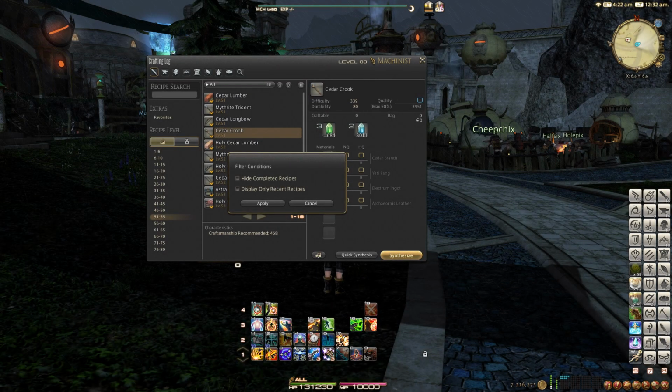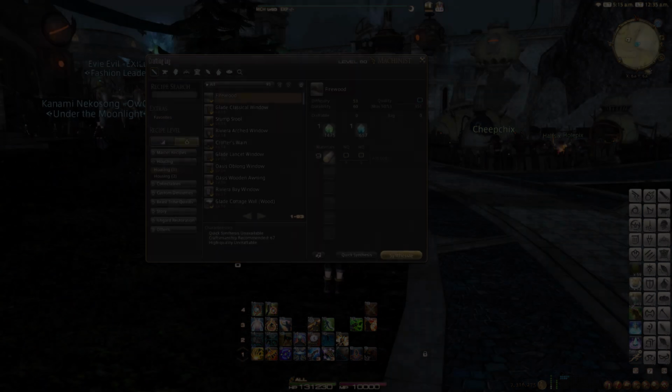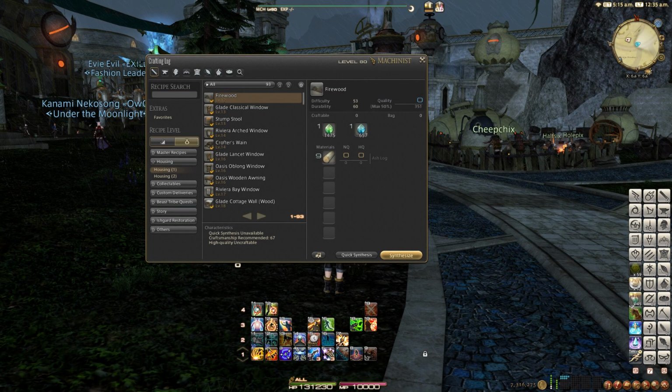While we're in the crafting log, you can also click this cog and select Hide Completed Recipes. This is useful if you decided to use your items to craft your way through the log for some achievements or just for completion's sake. One note to that effect, only the main list of level-based recipes and the housing recipes count towards completing the crafting log. So if that's your only goal, don't waste time gathering materials for the master recipes.